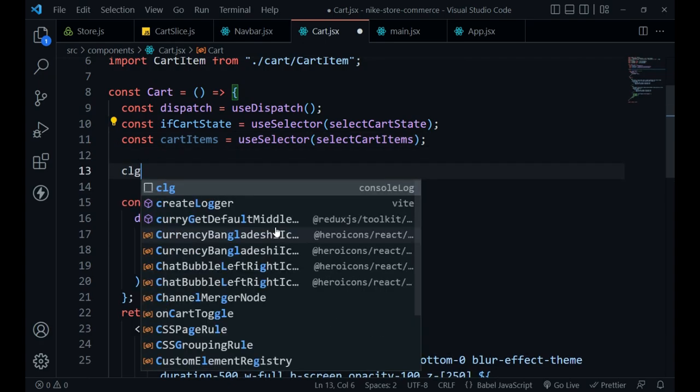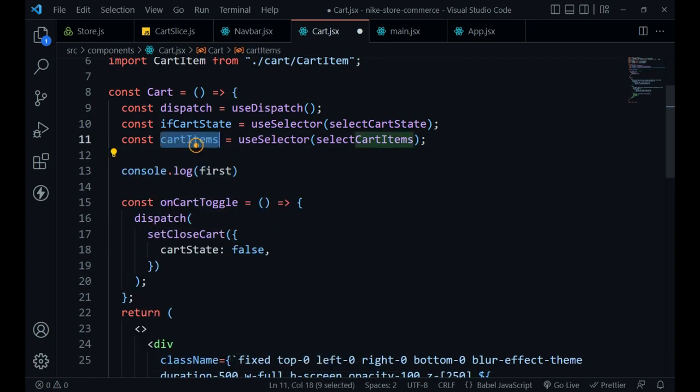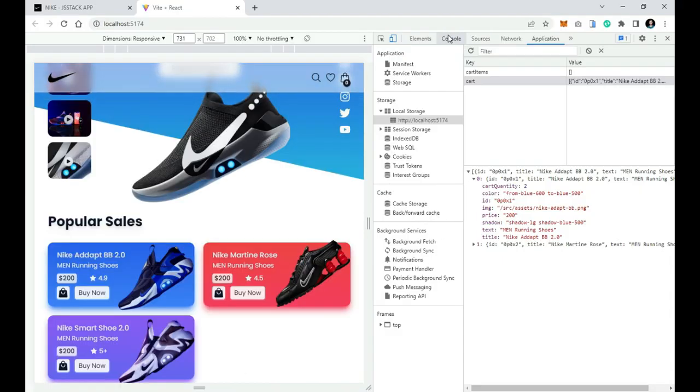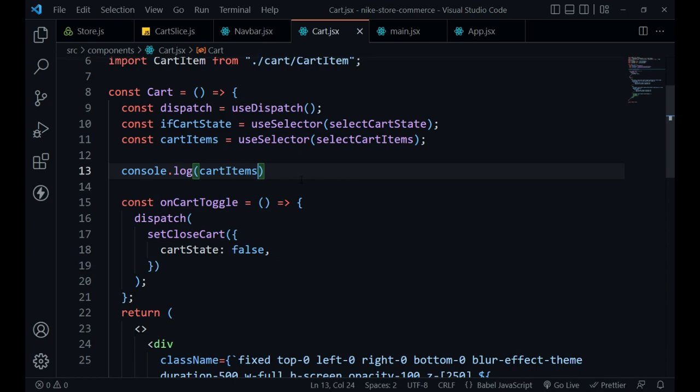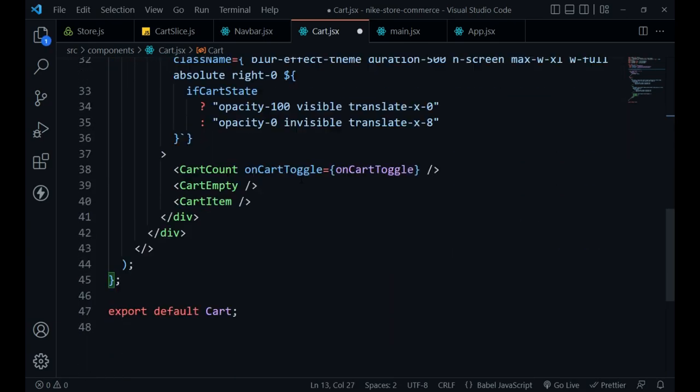If we display, okay, let's first console it. Go back to the browser. In the console we have an array of objects, which is 2. Now let's map it here, but here I want to check something: if we have no items in cart, then only render the cart empty component, else render these cart items.